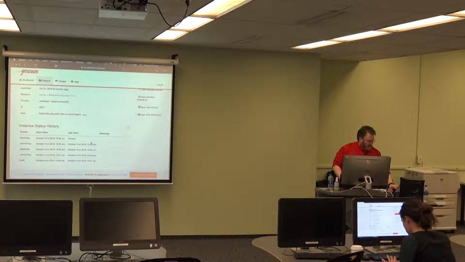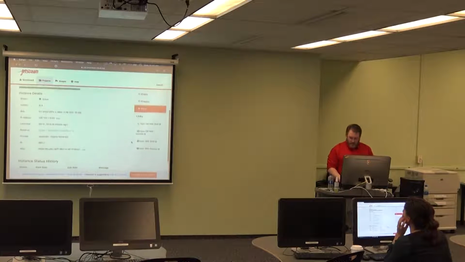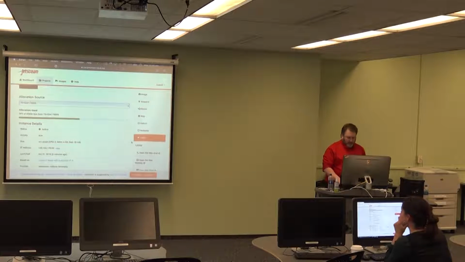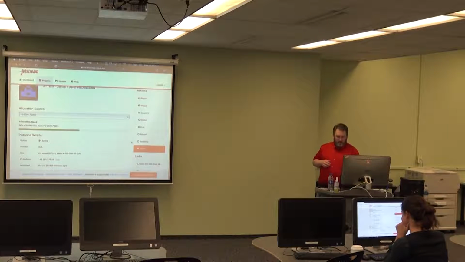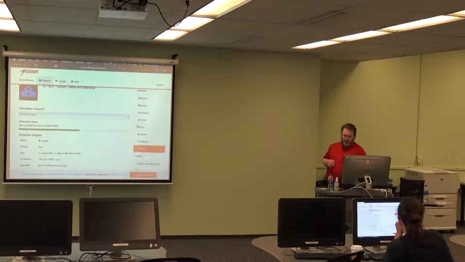So some of the different things, great, I just lost my place, bear with me 1 second. So you see that we got some buttons here over on the side. We're going to talk about all these buttons, all the actions and everything else. We're going to come back to report an image, but we talked at the beginning about suspend, shelve, and stop.